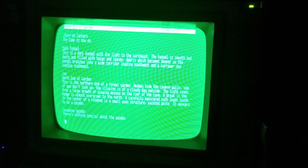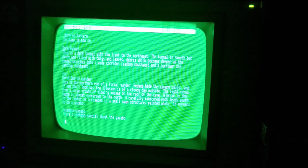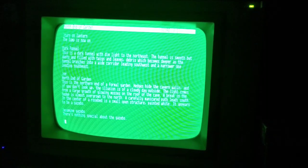Infocom were a bunch of MIT guys, and they made some great interactive fiction games. The Hitchhiker's Guide to the Galaxy, the Zork series, just tons and tons of really cool games. But obviously, when the fad disappeared, so did the company. But again, this is Zork 2 on the Apple II.